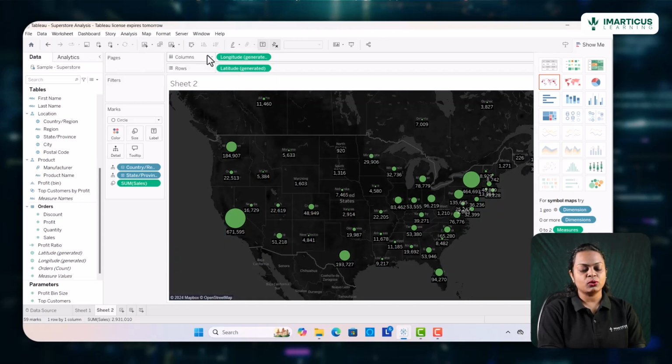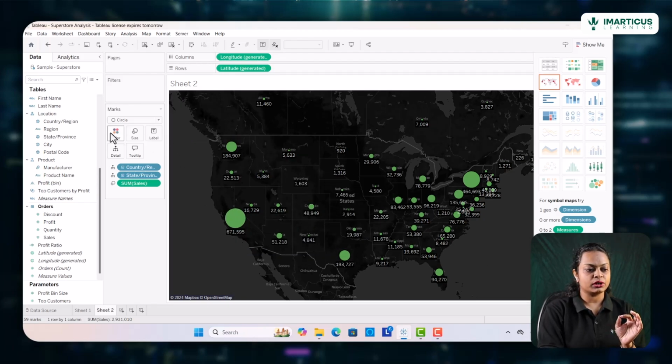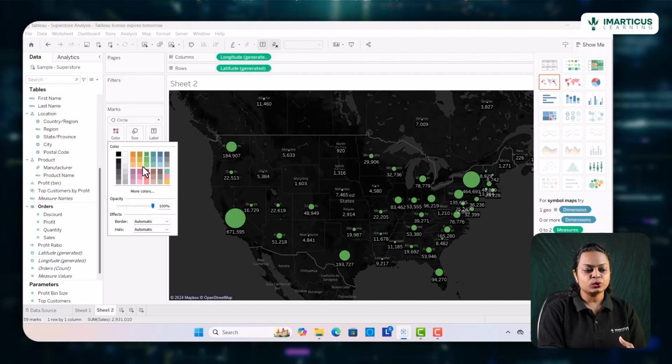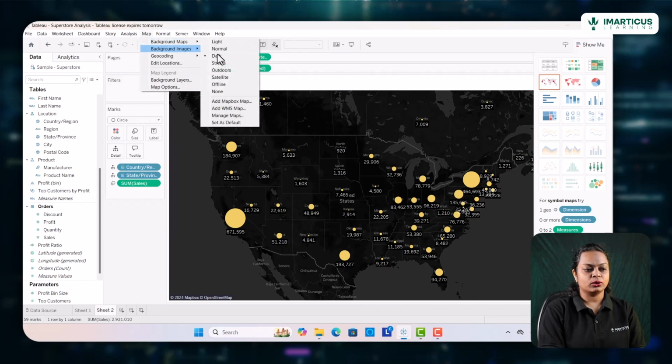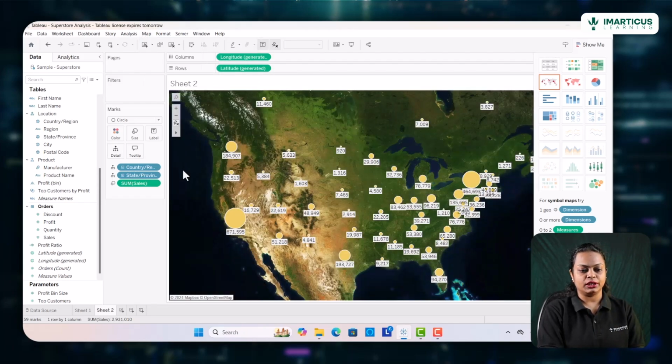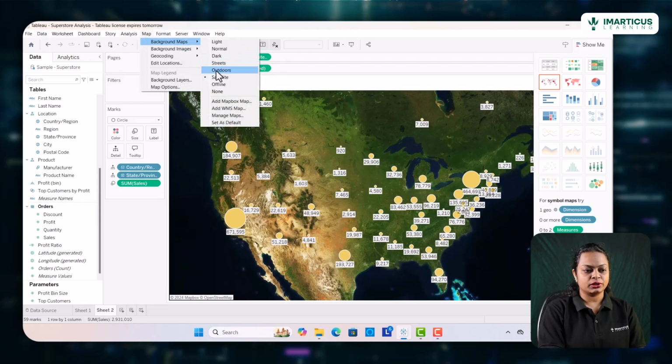So the dark mode will change the background color to dark, and while you work in the dark mode, just ensure that whatever color you choose to show the marker is of a lighter shade so that it is clearly visible. But apart from that, we also have, let's say, the satellite mode, which is also a very good visualization that you can use while displaying the maps. So it's up to us to choose a particular theme from the many themes that are available.